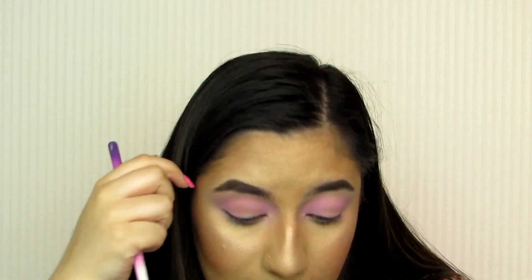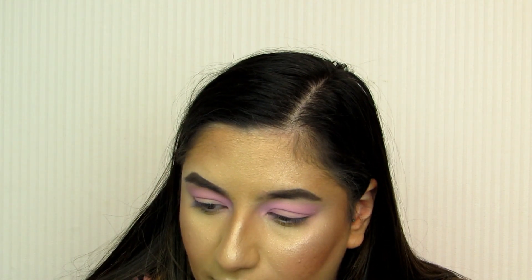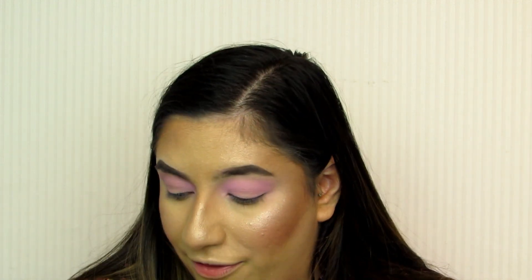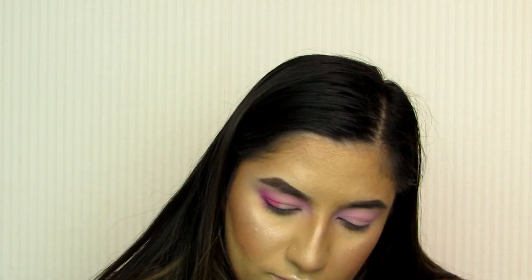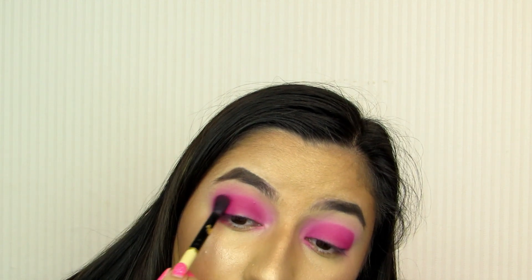That shade is on really nicely. The brush I just used is a Spectrum brush — I'll have the name on screen. Then on a smaller Real Techniques brush I'm going to take this gorgeous hot raspberry pink and just pop that through the crease. I want to really focus on getting that round shape. I'll use that same brush and lightly tickle around the edges to blend it out. You can go back in with the lighter pink we used earlier just to help the blending process.